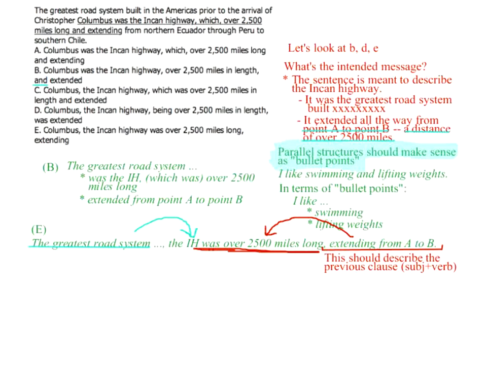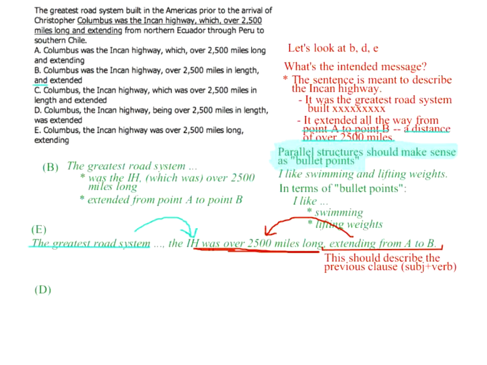And then choice D, nobody picked it, so we probably don't have to spend as long talking about it. But choice D is the greatest road system. I have a feeling some people might have just not picked this because it said being. Remember, it's true that you don't want to start modifiers with being, but make sure that you also understand what's wrong here on another level.